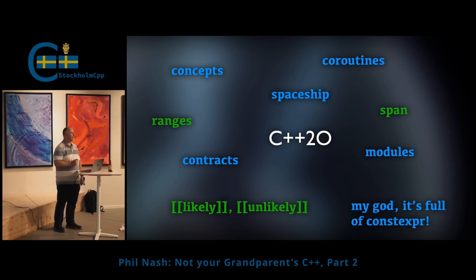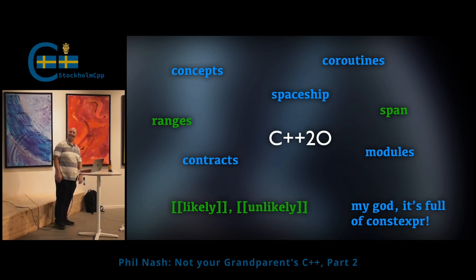And it turned out, again, at the 11th hour, just like with concepts, we thought, actually, we can't quite agree what we actually mean. And that was a bit of a problem. So yeah, we took it out, decided to regroup, formed a study group around it, and thought, we'll try and get it in for 23. Last I heard, it's not ready for 23. So we're hoping 26. I've heard it may not even make 26, but in the meantime, you can do it yourself. So hopefully it's not too bad. But that was the controversial story of C++ 20.